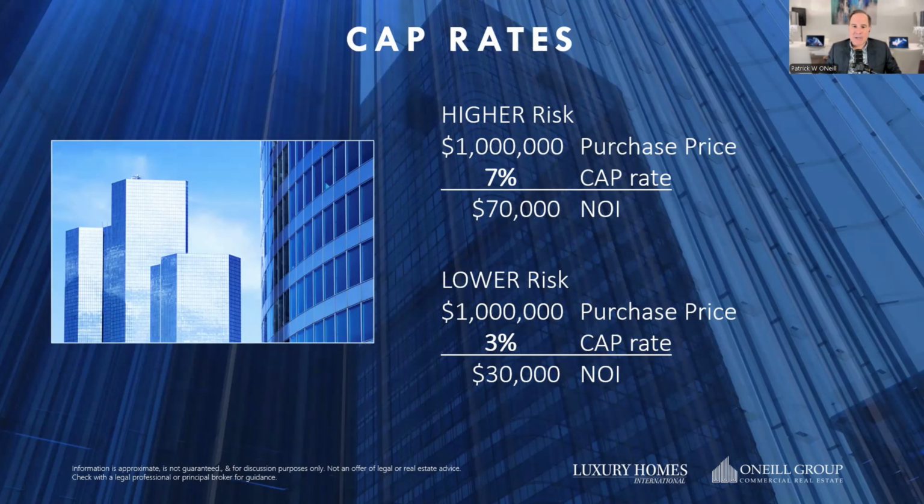For example, in today's world right now in Honolulu, if you found a really nice concrete apartment building that's been decently maintained and it's in a good area, you probably could sell that on a 3 or 4% cap rate. Well, let's shift that over to something on Ke'eaumoku, an old building. It's made out of wood and it's got 6 retail tenants that are barely hanging on. You're going to want more than 3% because that's high risk, right?